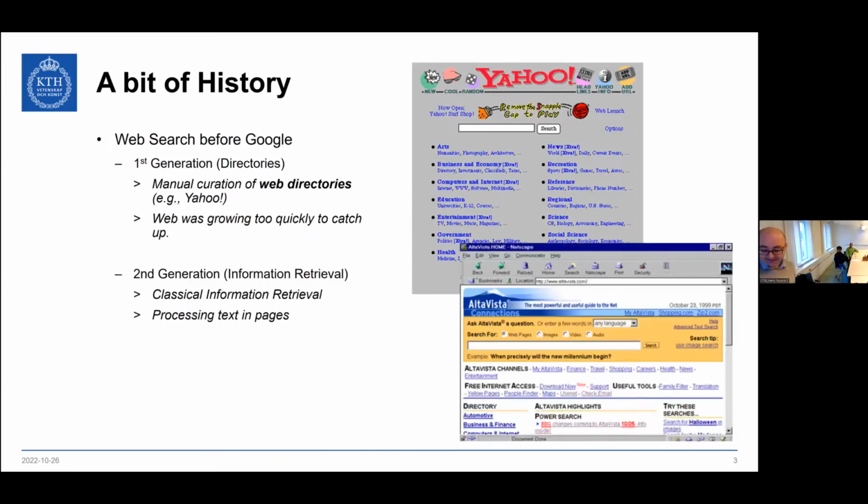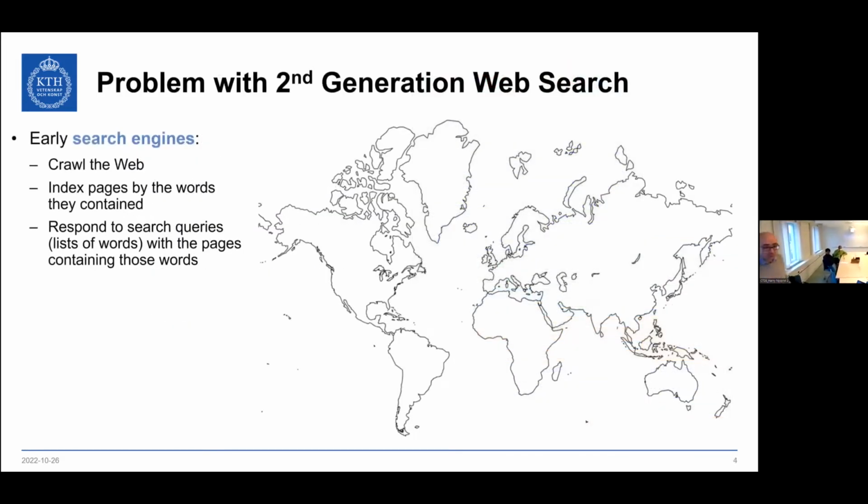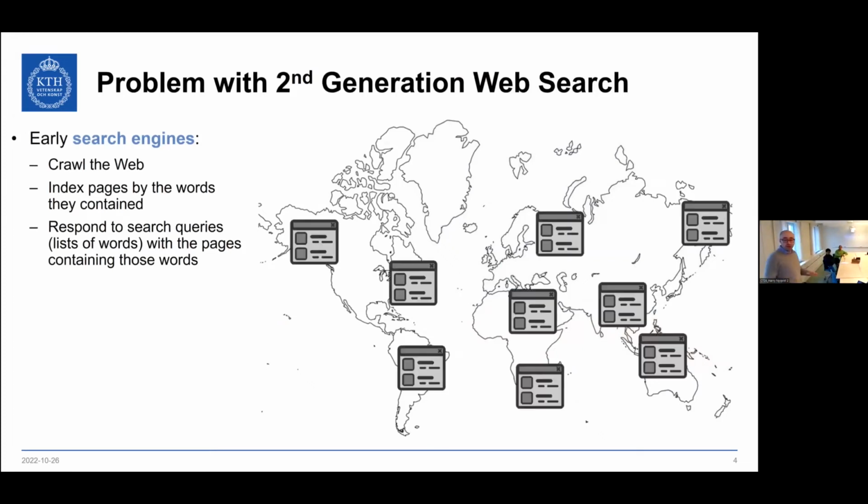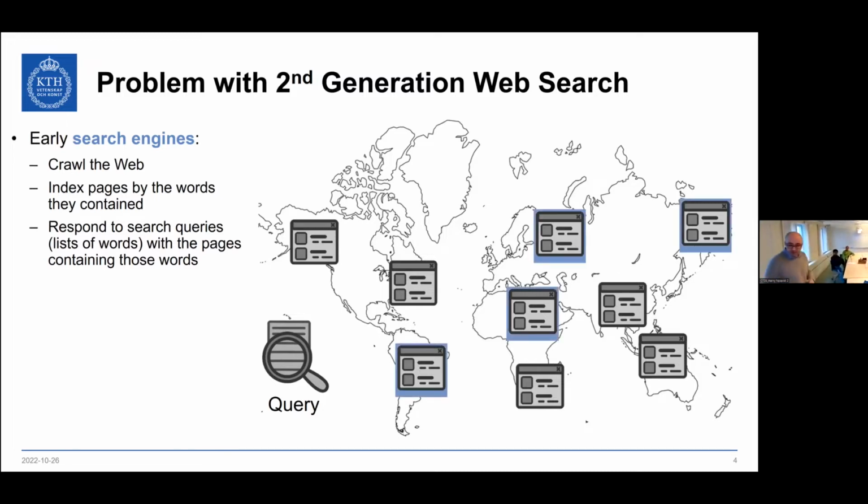And then other things appeared, like Alta Vista. Have you heard of Alta Vista? Okay, so that was already a bit more of a smart search engine. We could call the first one the first generation, just manually created. This was the second generation. This was based on the state of the art back then, information retrieval. And what they would do was the following. They would crawl the web, with all the pages they could find, and had a state-of-the-art indexing algorithm that could very quickly respond to any query. You say Michael Jordan, and they would find very quickly, out of these millions of web pages, the set of pages with Michael Jordan, and they could send it back to you.